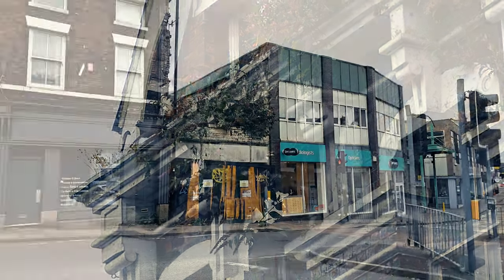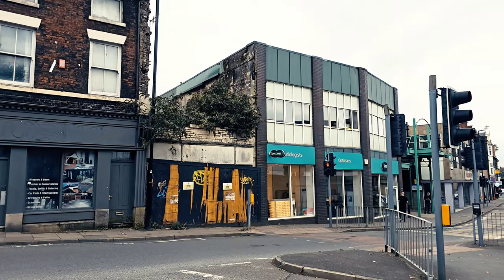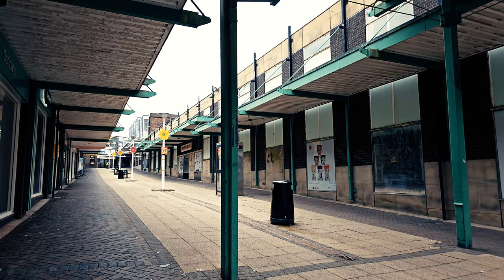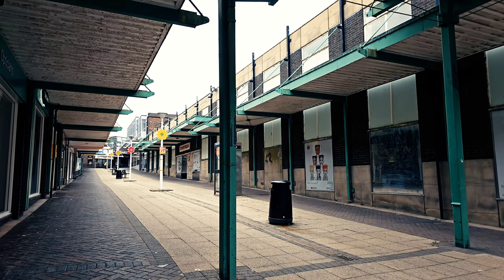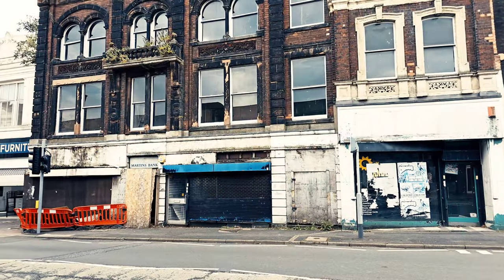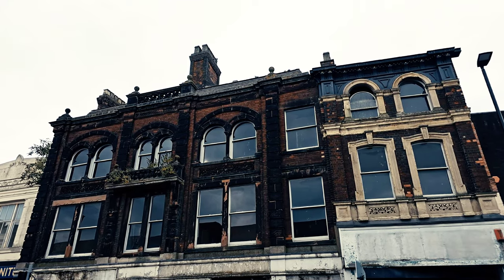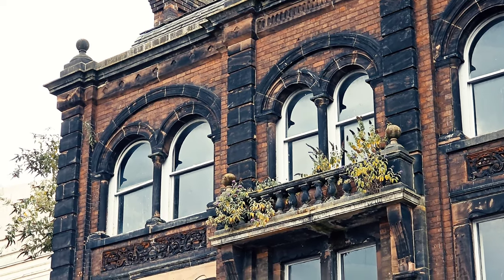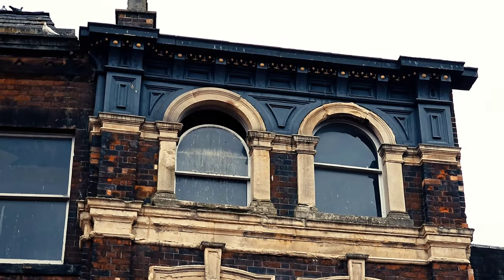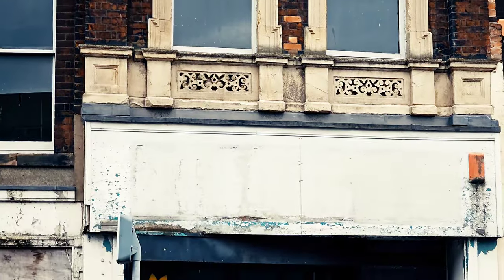Unfortunately that is happening all too often in Longton. There have been multiple buildings that have just fallen down and it's got to stop. We either need to repair and repurpose the buildings that we've got or demolish the weird things that they built in the 70s and start again. This whole shopping complex is horrible and isn't really used much anymore. A lot of the bottle ovens and older buildings have been part of the Longton Conservation Area or the Heritage Action Zone and have been protected and made safe. But for buildings with no protection they're just going to start crumbling — the windows are open, there are cracks in the mortar, water's getting in and the damage is already being done.